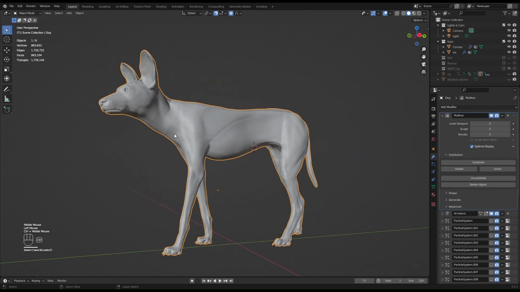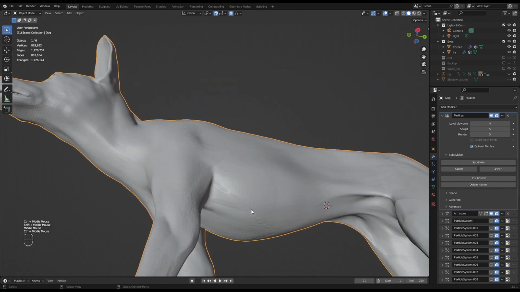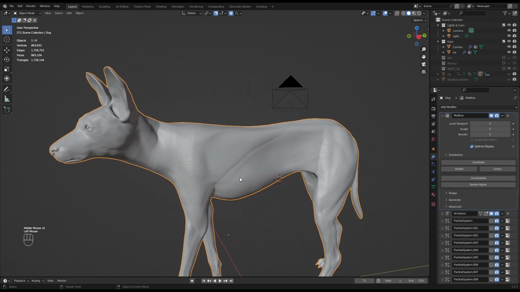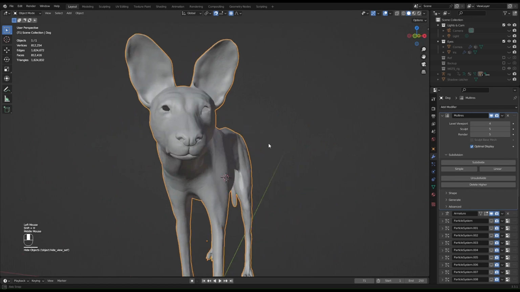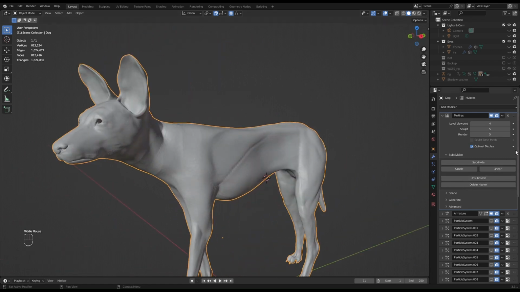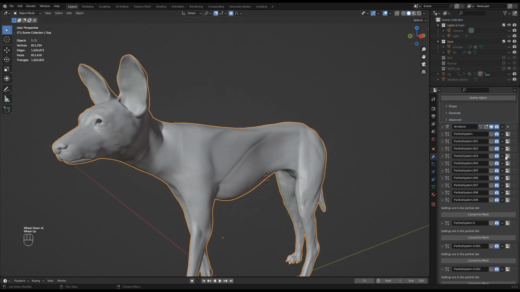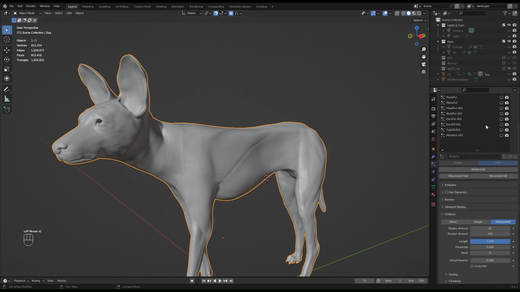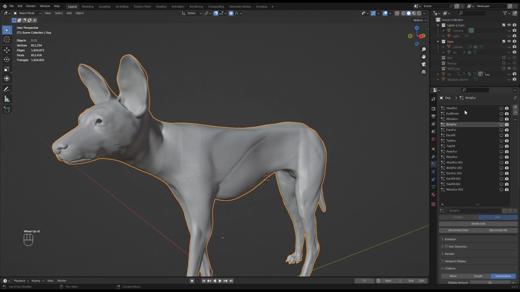Sweet, let me select him, and as you see, guys, it's updating regularly, so it's very nice. Let me select him and press Shift H to isolate him. Over here, let me delete all these particles, we don't need them. Go to the particle system and press this minus sign to delete his particles. You don't need to worry about this.